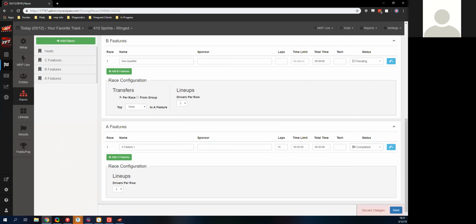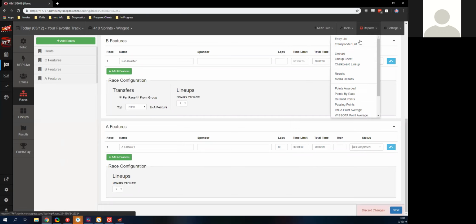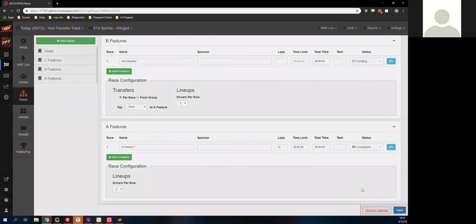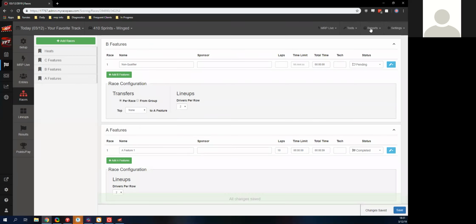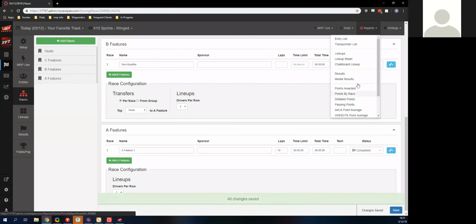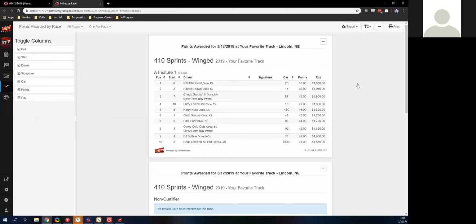Is it possible to have car numbers on the payout reports? Yep. Some of the different reports here do have that. I believe the points by race was the one that I showed off. That does have the car number and the pay owner. We are actually able to customize this one, and I like this one a lot because of that. Especially if you just pay for just the features, it'll break those out and show the pay right here. So, pretty customizable.